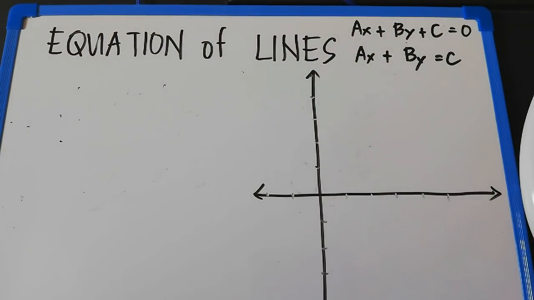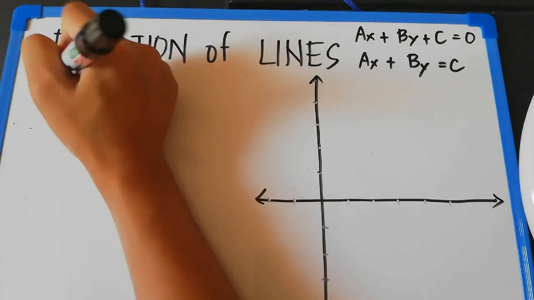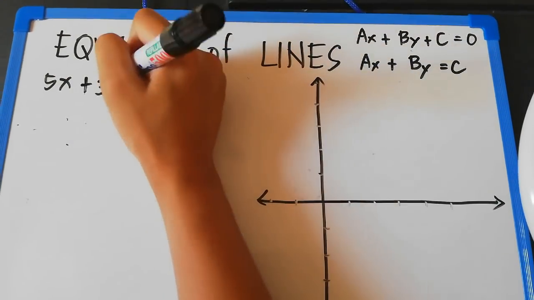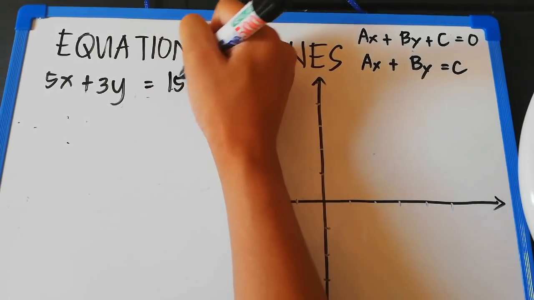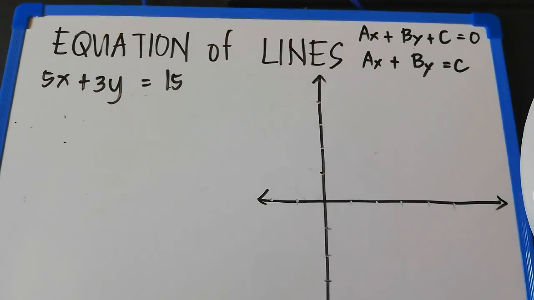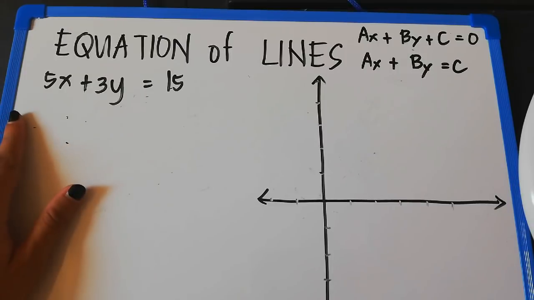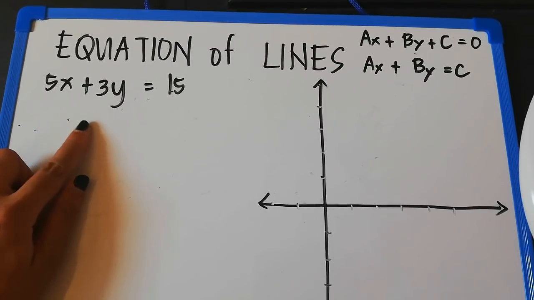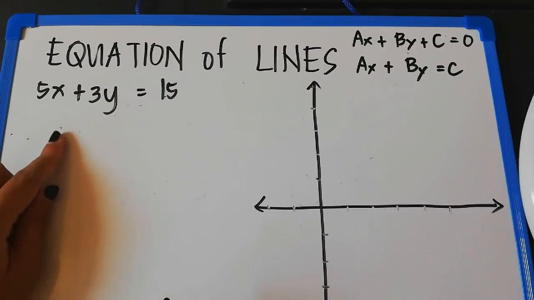So, the easiest method to sketch the graph of a given equation of line is to find its x and y-intercept. So, when we are finding the x and y-intercept, sinasat lang natin yung ating x and y into 0. Let's say, if we have the equation 5x plus 3y is equal to 15, so, siya ay equation ng line that is written into its standard form. So, para magkaroon tayo ng rough sketch ng equation ng line na yan, we're going to find its x and y-intercept.